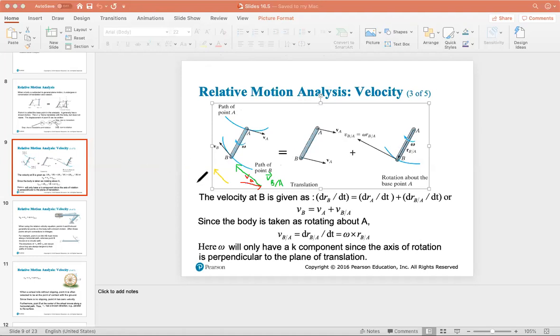All right. So, the point B has some absolute velocity, that's in yellow. That's relative to somebody watching on the ground, or me sitting in my chair watching this pen move. And what you're saying is, basically, you can think of the motion of B as being two parts. The first part is a translation, so it's just moving along with A rigidly. And then on top of that, so that would be the red vector. And then in green, you would have a rotational component.